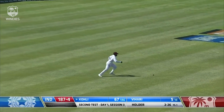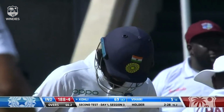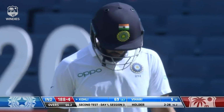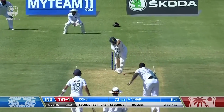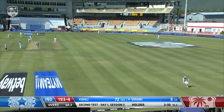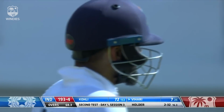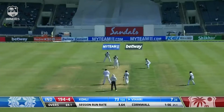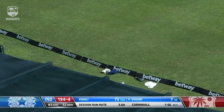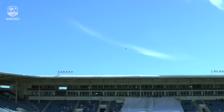Nice drive again. Good footwork from Darren Bravo. Doesn't prevent the second. That's good running. Oh, this is well pushed down the ground. It's like Ian Bishop was saying, the field stayed the same, but the length immediately full to Vihari. Seems very comfortable when it is full. Oh, this is a good shot. Fine foot movement, just short of 6. Very fine footwork from Vihari. He looks in very confident form after the last game. Yeah, just think, when you're the off-spin bowler, you don't want the batsman to have this freedom to run down the wicket.